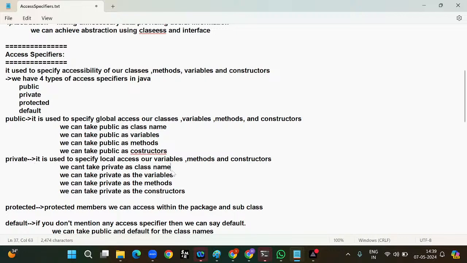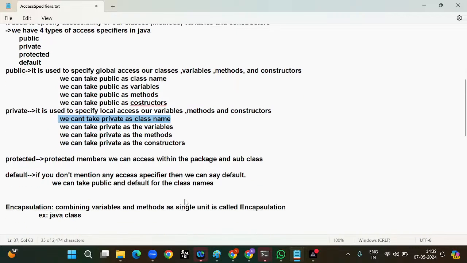So that is the first point. Second, we can take private as the variables, that is valid, and we can take private as the methods and as the constructors.